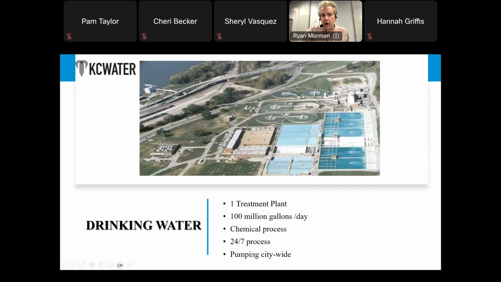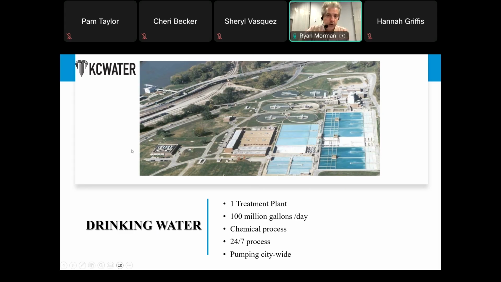Right there is our treatment plant for drinking water in Kansas City. So you can see the Missouri River is in the upper left corner. And every day we are pumping on average about 100 million gallons. Now that it is summertime, that number's probably around 125 million. We have the capacity to actually treat about 240 million. So even in summertime, when we up how many treatment gallons every day, we are still not even at half capacity. So that's anticipating if Kansas City grows that we can meet that need for more drinking water.